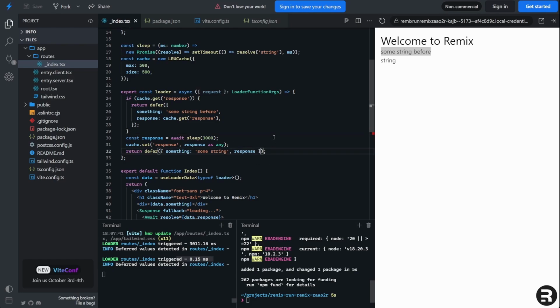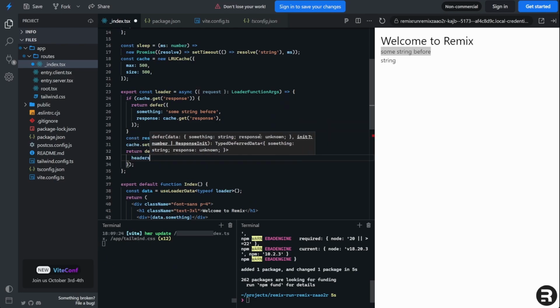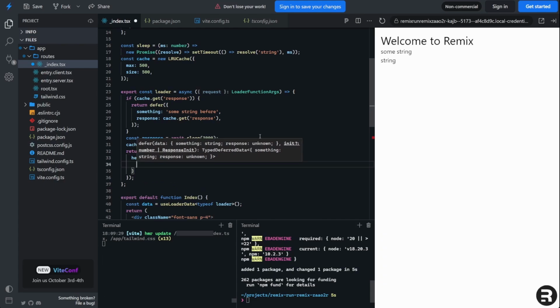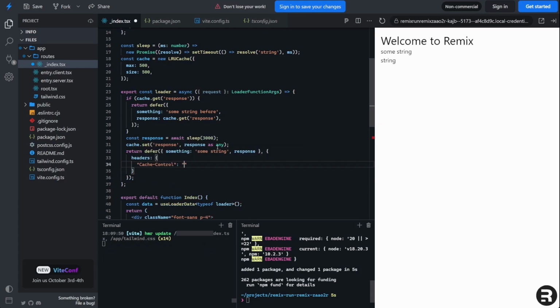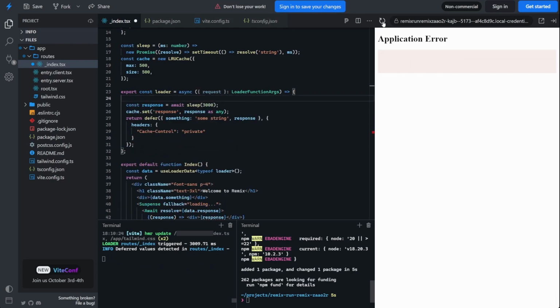And how do you do that? You just do here in the headers, you're gonna do this, and then you're gonna do cache control, and then you can do something like private. So this would store the response in the user's browser, and that's a private cache, or it depends a bit on where you host it and how you configure your server. By default, in local development, this would store it in the browser. And if I remove all of this, alright, so 3 seconds.